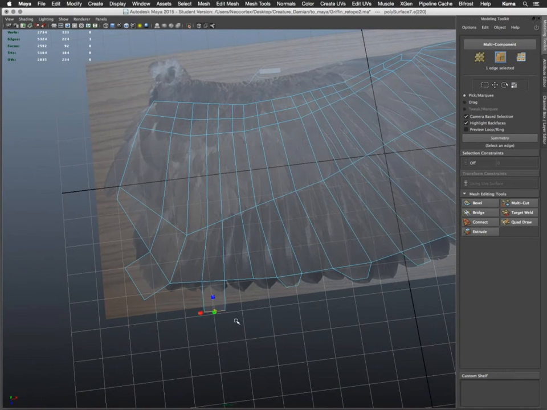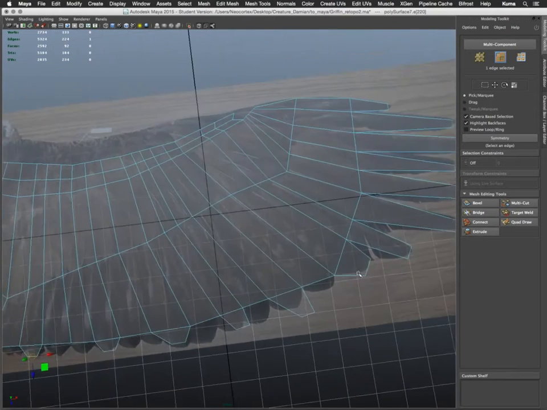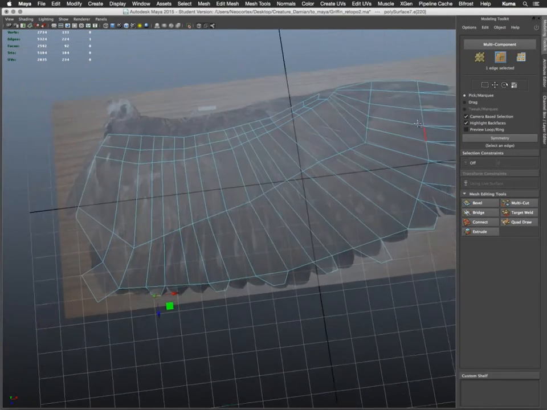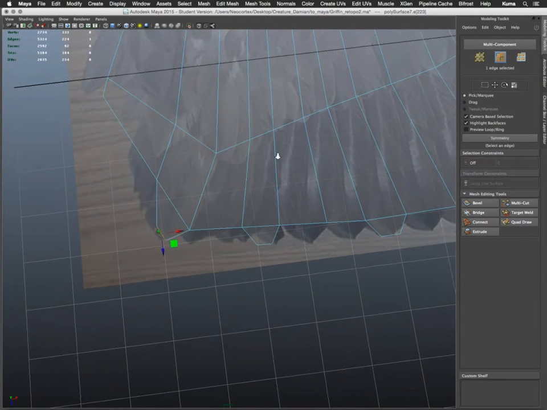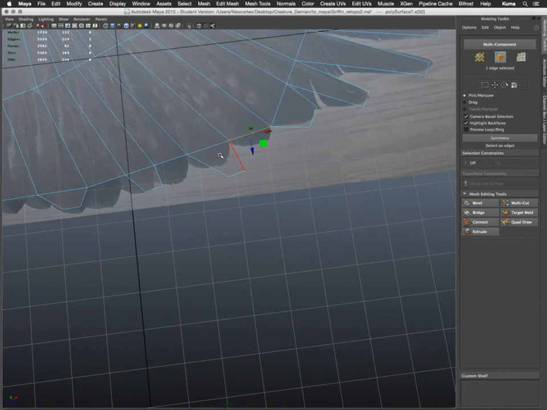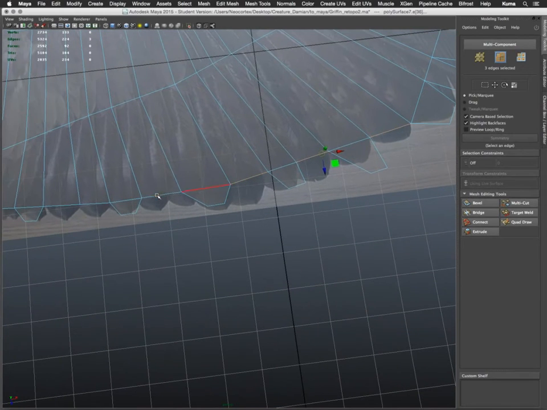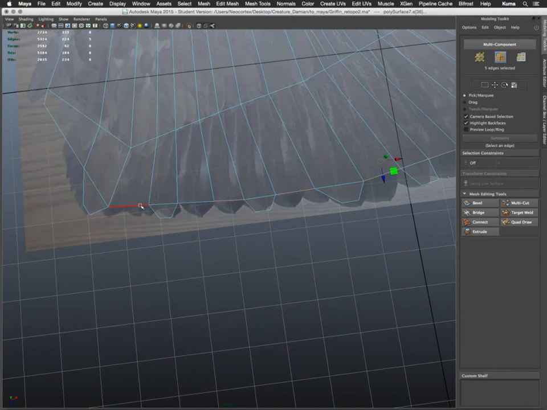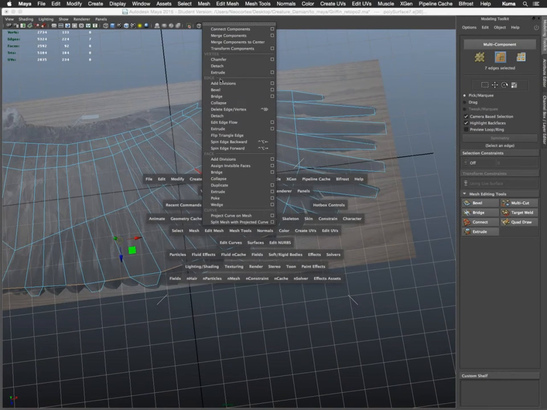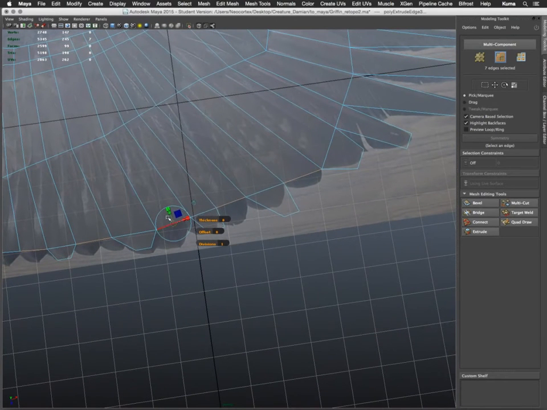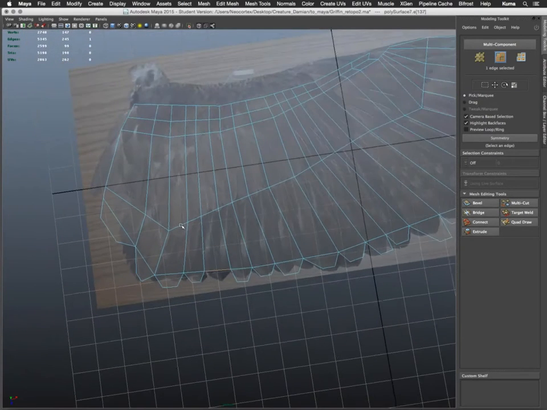I think these little guys out here aren't going to need that much geometry. I'm looking more at the ones that are coming out here that I want to add a little bit of something extra in there, so there's some nice flex. These guys are really just to help break the silhouette. All right, now let's go in here. And let's edge extrude. There we go. Let's just do this, pull them in like that. Make these guys all relatively even. Got our one straggler here.